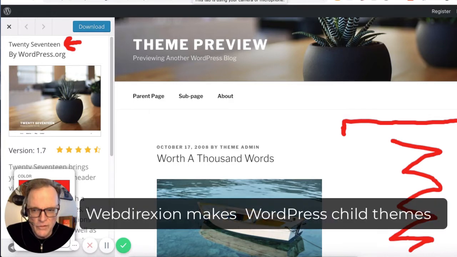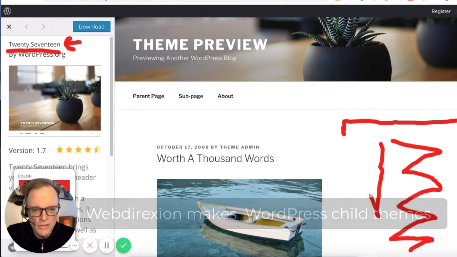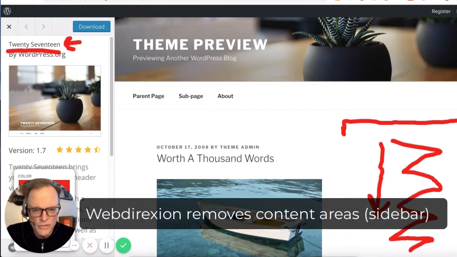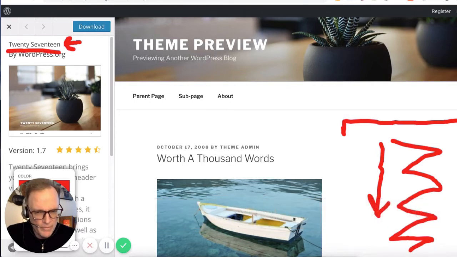We make child themes of the standard WordPress themes that come from the WordPress core people, and the most recent one is called 2017, which you can see up at the top left. And over on the right, you can see there was some space in this theme set aside for a sidebar with widgets in it, and we've turned that off in our child theme, which is one of the good things you can do in a child theme: universally modify the structure of the theme itself. That's because Gutenberg works better without an initial sidebar, but you can add widgets in via Gutenberg for a standard sidebar.